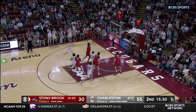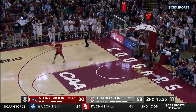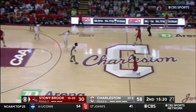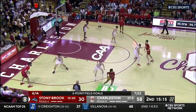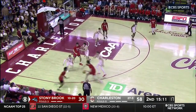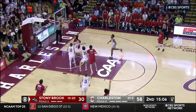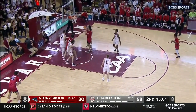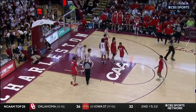Great ball movement to Rain Smith from Berzovich. Smith, a terrific shooter, and this team knows how to get threes. Get the ball to the post, kick it out. The most open person is on the opposite side of the court, so skip passes are deadly. Seven triples for the Cougars. How about the dish from Berzovich? The skip passes are so effective because people help off the person furthest away. That's the open person. The best way to get it there, skip it. Policelli is fouled. He'll go to the line. Taking us to a timeout.